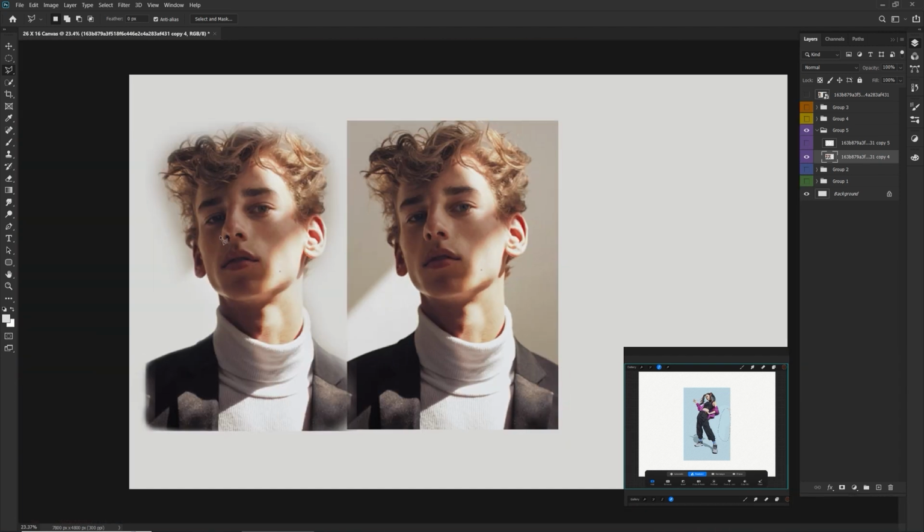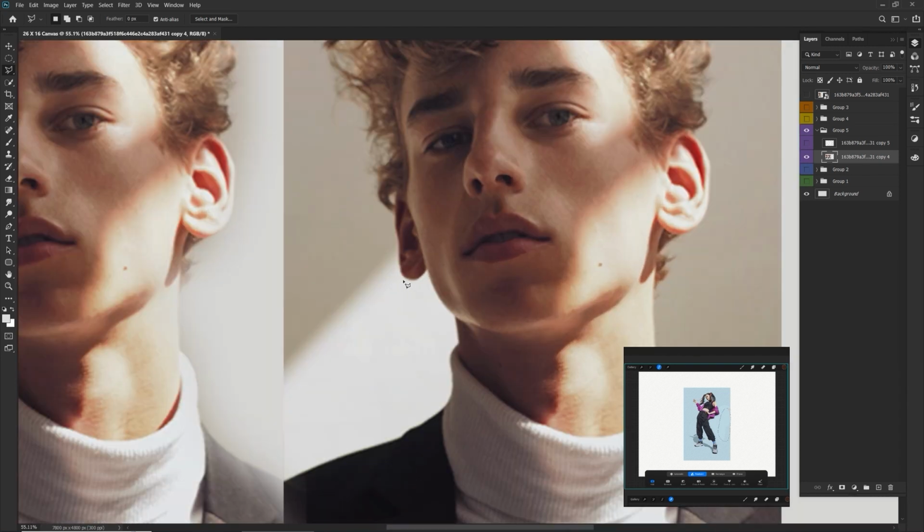This is very, very good for when you don't have the freedom to move naturally. I don't have a tablet right now, and so I can use the polygon lasso tool to select areas that I need to select. If I make a mistake, no worries. I'm just going to cut into the body like that.